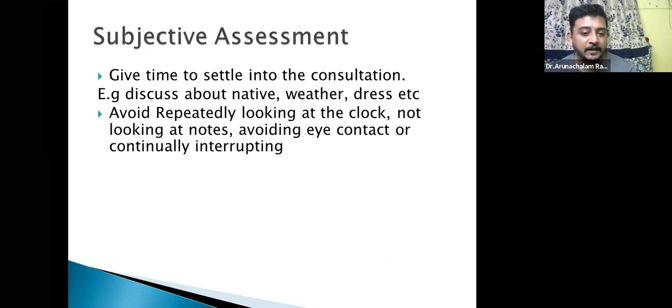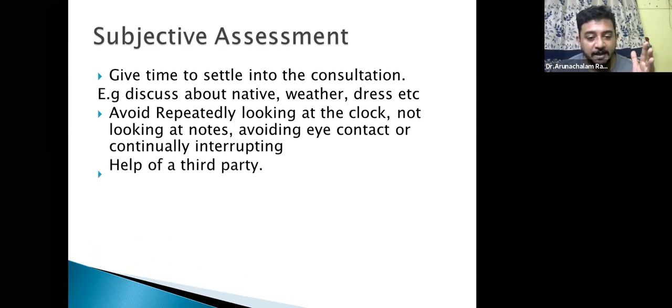Okay, and then avoid repeatedly looking at the clock or any other areas, diverting your attention when the patient is speaking. I have seen many therapists looking into their mobile while the patient is talking. Nowadays that's a very common thing people do with mobile. If you keep on saying I'll look into my mobile, then the patient will not come out with the information. So you have to maintain eye contact with the patient. That is very essential. If you want to confirm the information of the patient, you have to use a third party, that is his caretaker. But make sure you don't land up in trouble where they keep arguing on certain things and you just become a referee in that. Okay, that also happens.